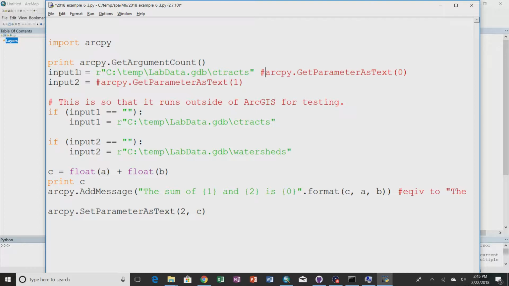But I actually think that the way we're doing it this time is better because you don't have to change the script at all. I'm going to leave these uncommented. So we're setting this up so that it'll run just fine this way.